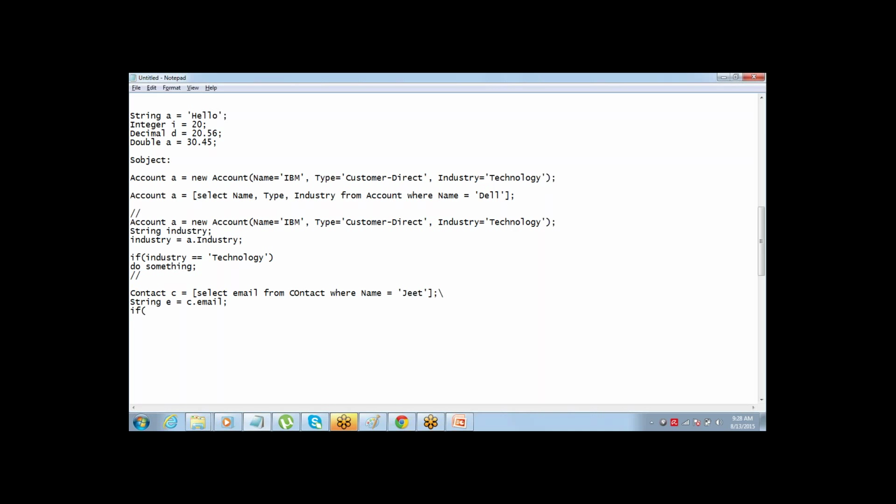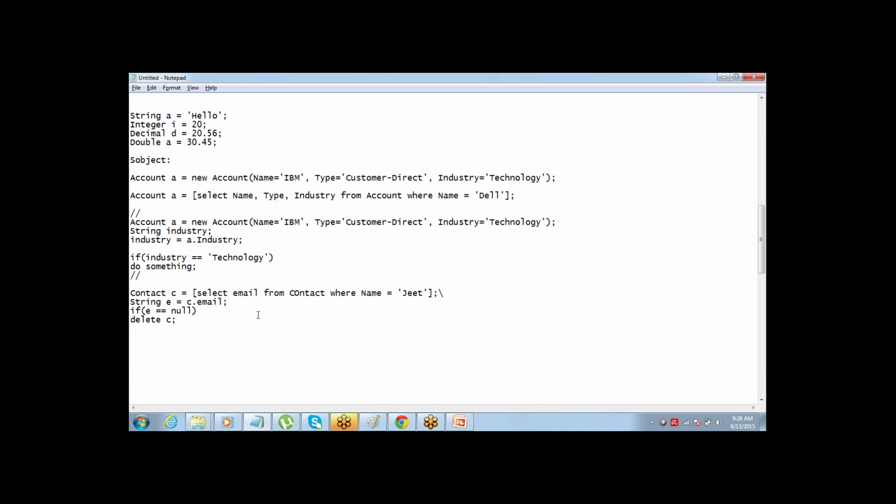If e equals null, maybe delete c. What will this do? If email is not there, then it will delete the contact. That's it. Simple.